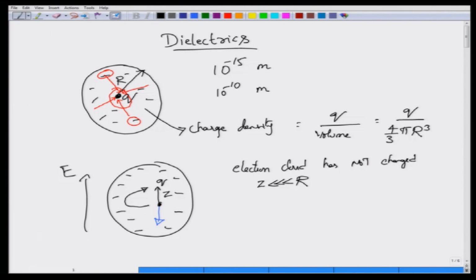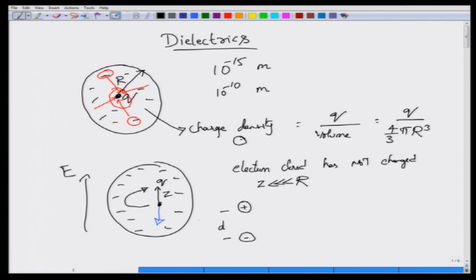Okay. What we have created in this process of applying the electric field is some sort of a charge distribution in which the distance between the plus and minus charges is some amount of distance. So, there is essentially this kind of a situation we have created, okay, wherein there is a positive charge and a negative charge, and these two are separated by a certain distance d. Okay. Now, what we want is what would be the electric field because of such matter at any point in space. So, what we want is how would we calculate the electric field at any point in space when there is a distribution of positive and negative charges in this particular way.